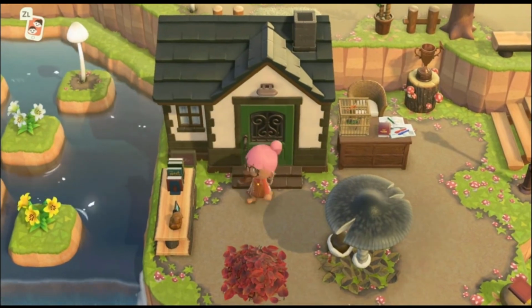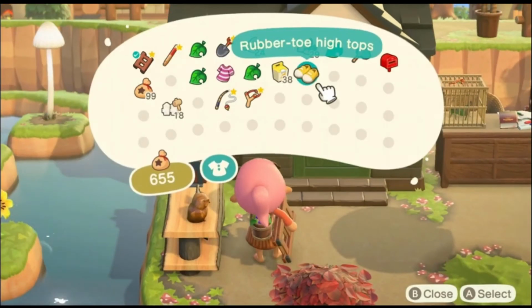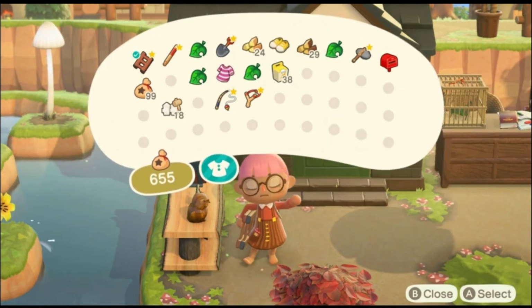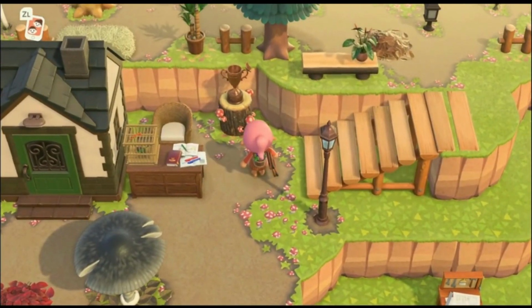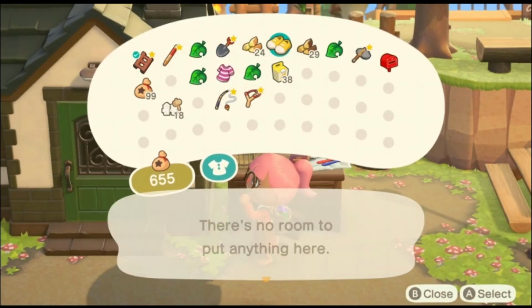I also found these really cute shoes in my house, and they kind of match the colour of Raymond's house, so I was like, I'll put these out too. I accidentally wore them. I thought these would look nice outside his house, so I just kind of needed to figure out where they would go because there was a lot less area than I thought there was.